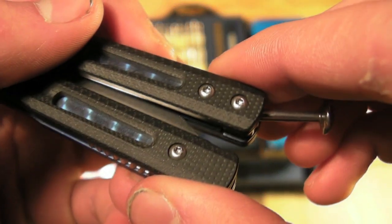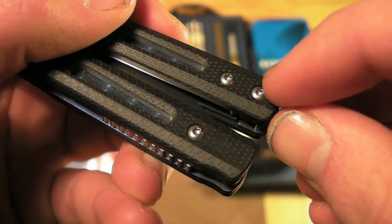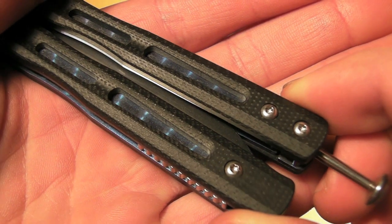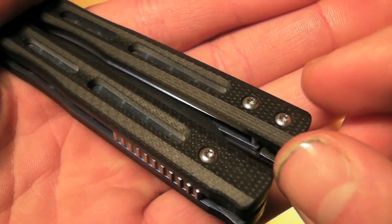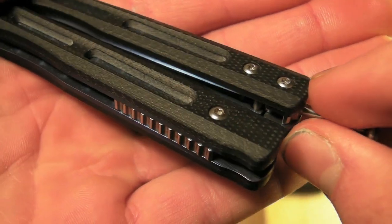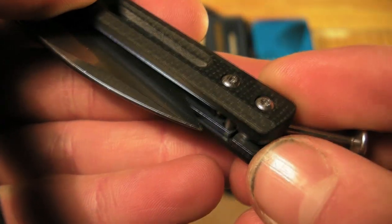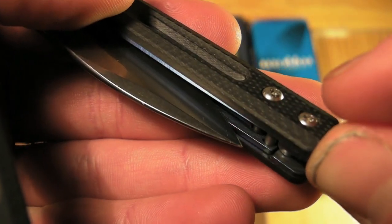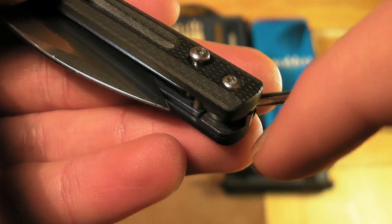So basically the whole premise of removing your pocket clip for this knife is you're going to have to take the screws out, the pins out, and then you're going to have to remove that pocket clip. But the problem with that is it's a little bit more difficult and precise than that. You actually end up with a gap between the G10 and the titanium liners once that pocket clip is removed, because the way Benchmade designed this is that it's a pin and screw construction, so the pins are lengthened enough so that when the screws are tight up against the pocket clip, the screws will go all the way through the pocket clip as well as go inside that pin.